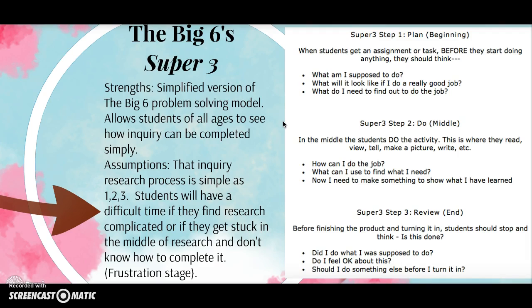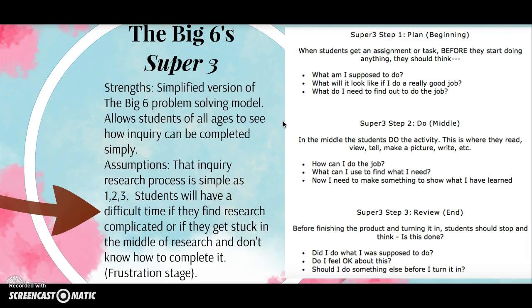Assumptions are that the inquiry research process is as simple as 1, 2, 3. A lot of times the inquiry research process is not that simple, as we have found when we're doing our research paper. Students will have a difficult time if they find research complicated, or if they get stuck in the middle of research and don't know how to complete it. The frustration stage, or the confusion that Carol Kuhlthau had to offer in hers during exploration. Students may just give up if they're in step 2. But looking at these 3 steps, they have the plan, the do, and the review, and questions that they're going to ask themselves as they get started with this process.